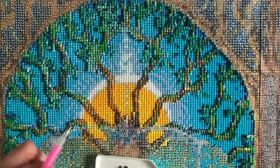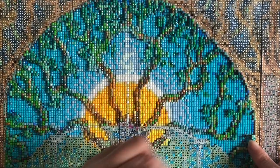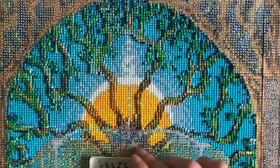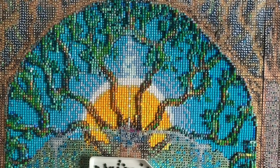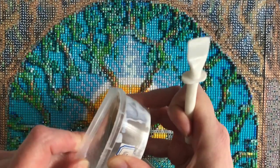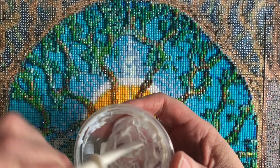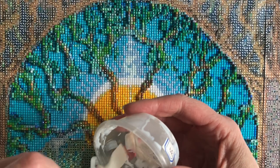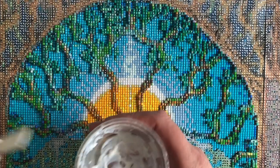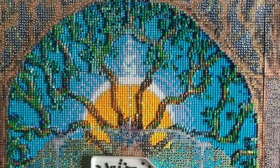Now, I'm also now not sure if this is still tacky with the glue, so I'm just going to try it. No. Right, so what I'll have to do, I'm going to get a bit of the tacky glue on the end of my glue stick from my little pot that I started with. So I'm still using this same squirt of glue and it stayed wet. So I'm just going to put a bit on the end of my glue stick, not too much, because as it dries, it won't then stay on the diamonds. And I'm just going to start going round.